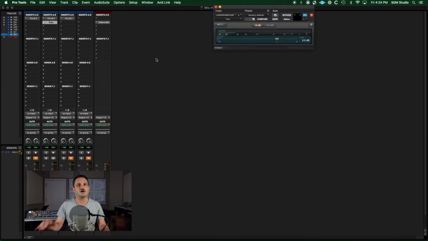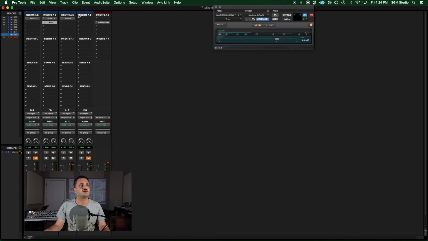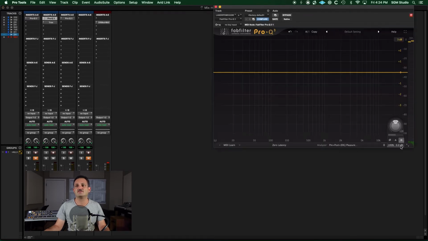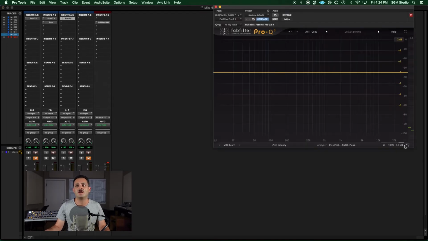They're very close. So if I was to flip the phase on the Landr master and play these both at the same time, let's go ahead and turn this down a tad. It's a little distorted, and mine is a little louder. So to account for that, what I can do is try to just lower this by, let's say, -4.